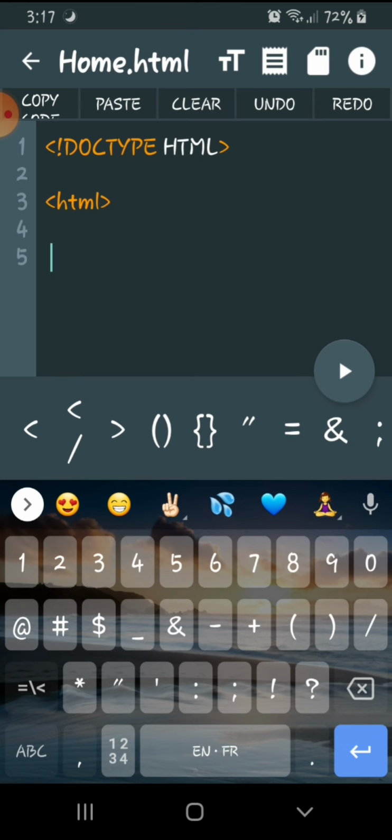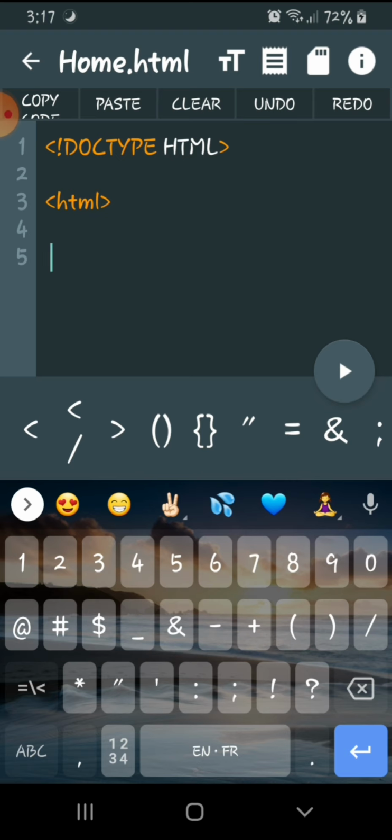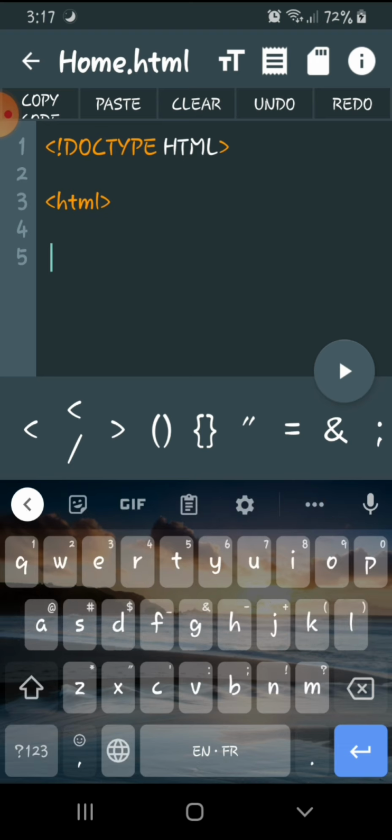It's called indentation, like all these other tags that I'll use are inside the HTML tag, so I will leave one space so that the structure of my document is easy to read, both for me and for other programmers.